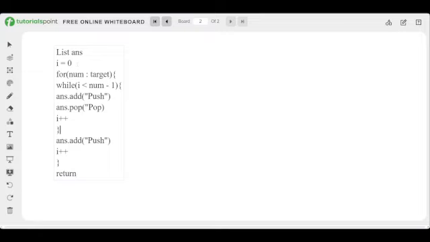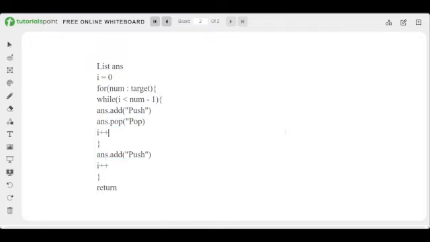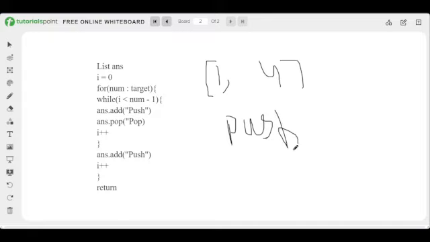So this was just the pseudocode, and this is not a very hard level question. You just need to find the pattern that we need to add. Let's say 1 to 4. So 1 and 4 is my target. So I'll be iterating from I equal to 0. First I'll be pushing I, pushing 1.